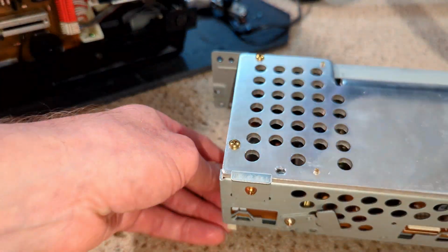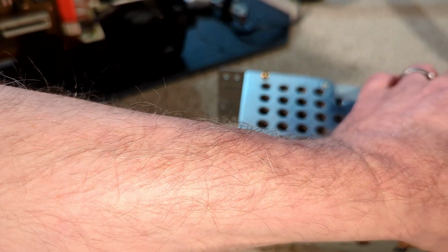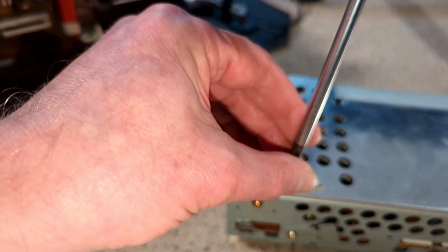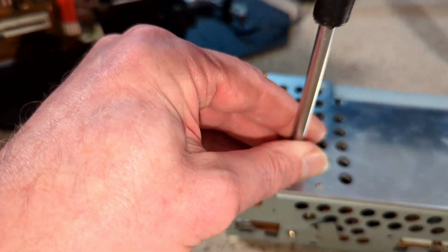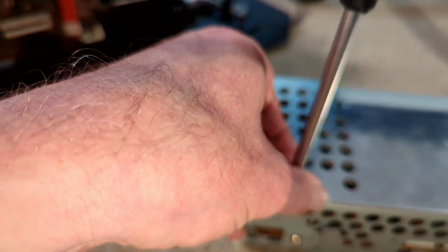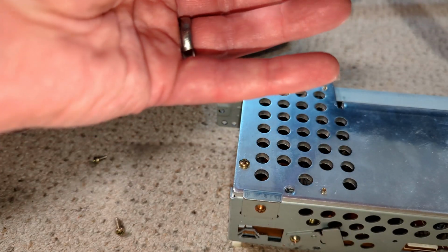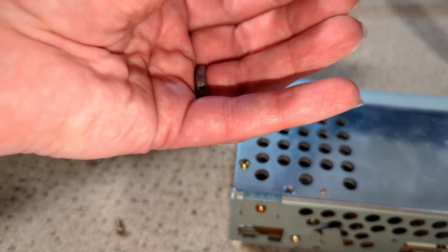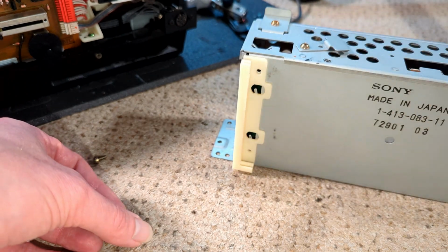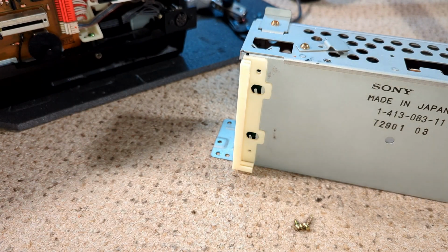That one. And that one. Ah, that's the bad screw. For some reason that is missing most of its thread. I'm just going to find, because I think these should be short as well, not that and that. So yeah, I'll just find some more screws.